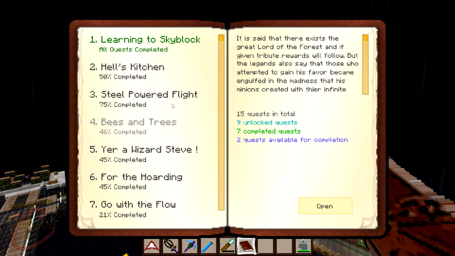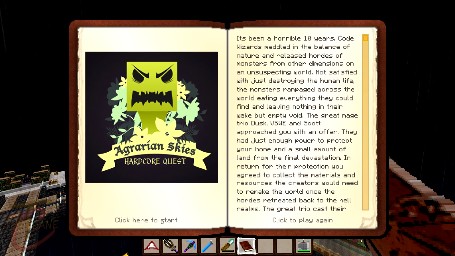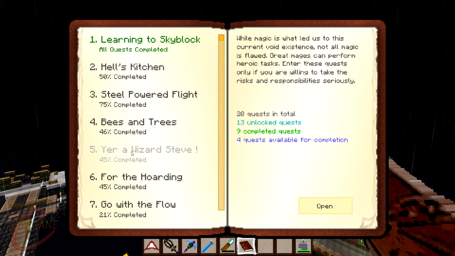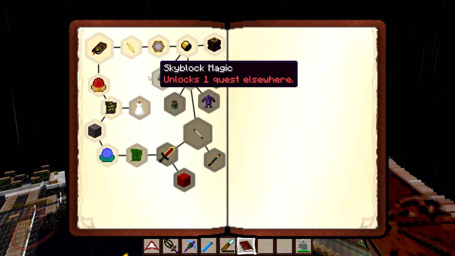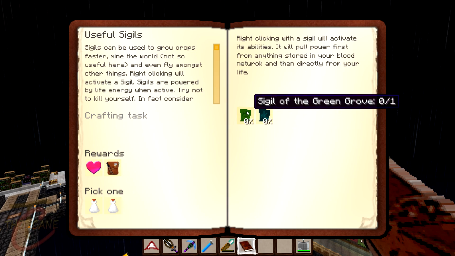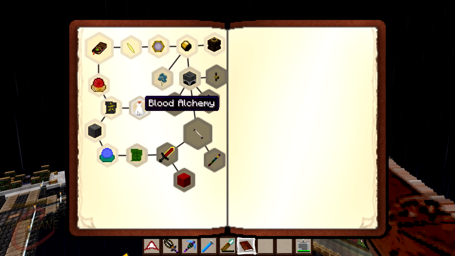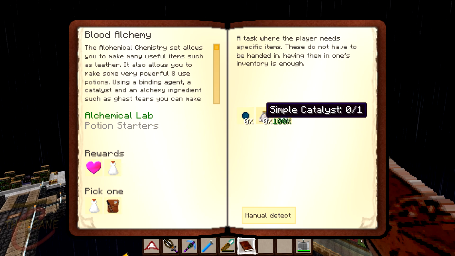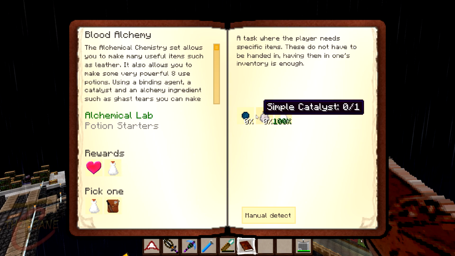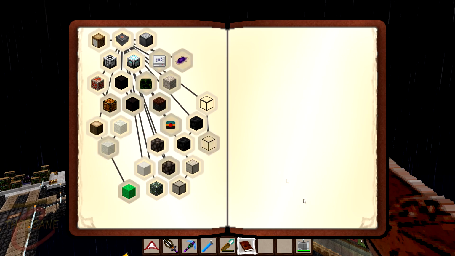Click here to start. Bees. Open. Yeah, I'm kind of stuck there. Really, I just need to start working more diligently on some of that stuff. Need to get some more of this stuff going. Need to just make a binding agent and catalyst and go at it for the hoarding.